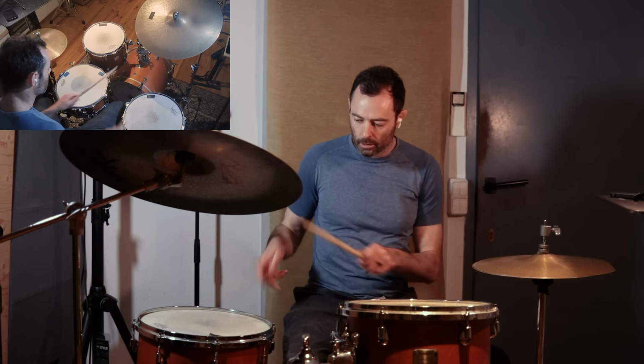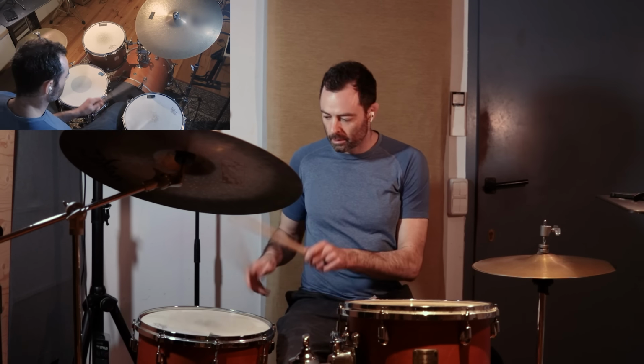Odd groups on the floor tom, then diddle starting with the left hand on the snare. You can do fives or sevens on the floor tom, then the left half of a double paradiddle on the snare.